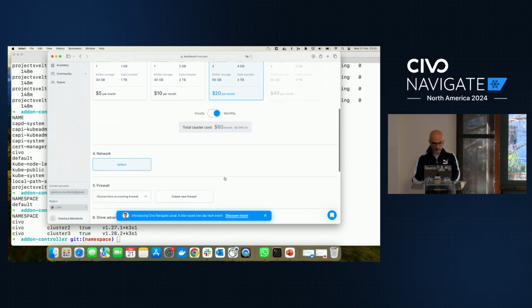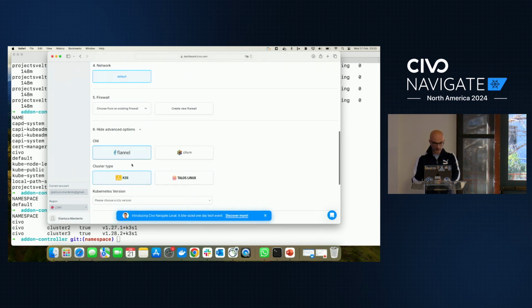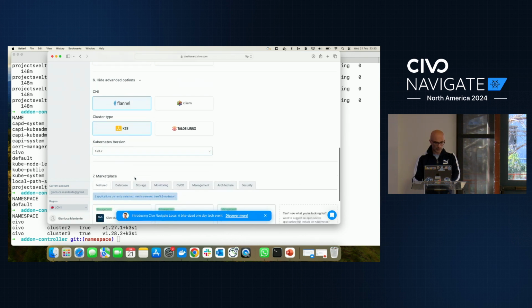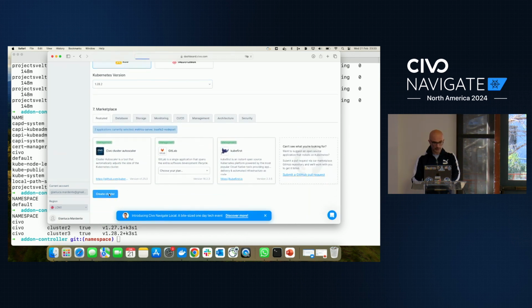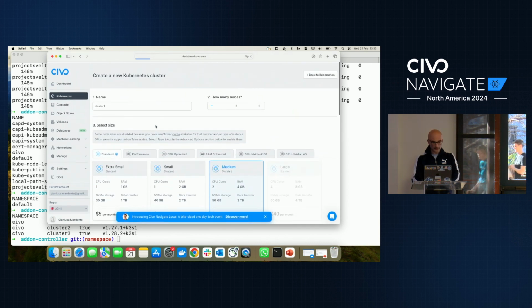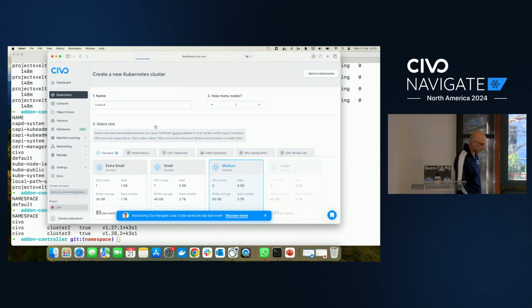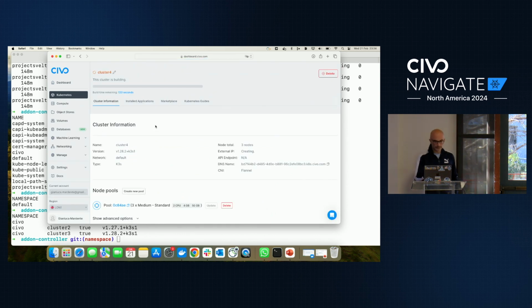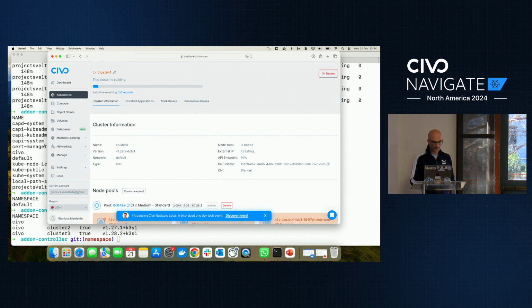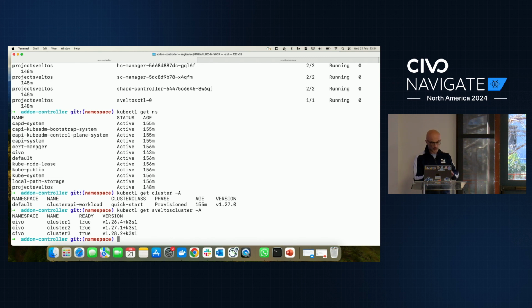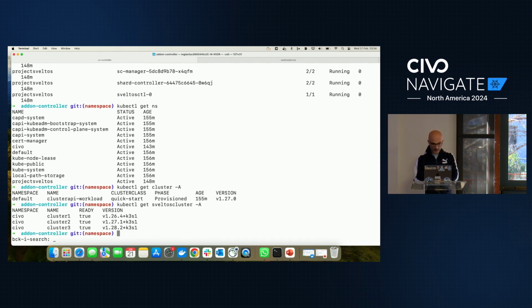I'm creating a medium-sized cluster because for this demo it's good enough, and I'm going to pick 1.28.2 as the version. Then I hit create. This takes roughly 90 seconds to fully provision the cluster for you. Right now it's 120 seconds. While this happens behind the scenes, we can wait. But those clusters have already registered. I want to show something else. There is this Sveltos Cuddle.